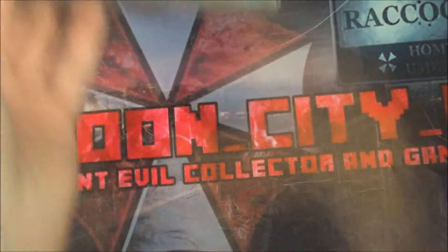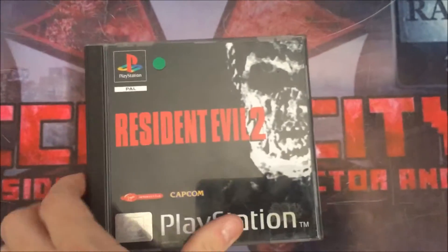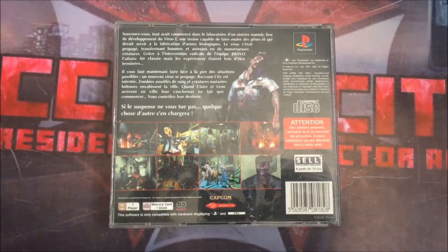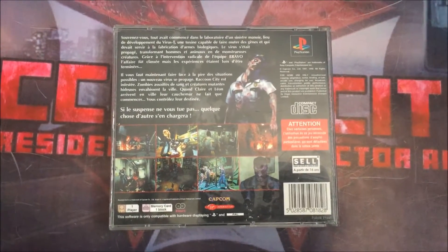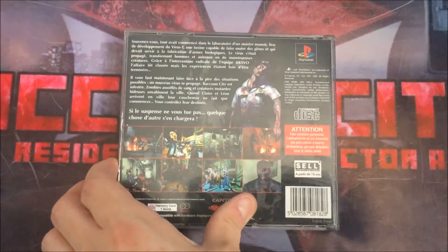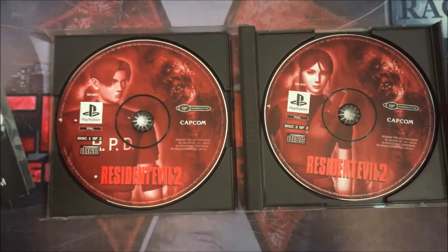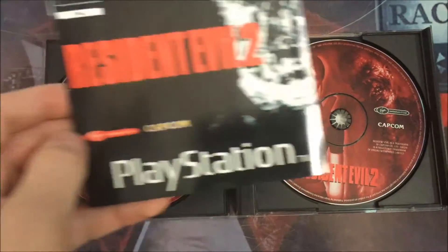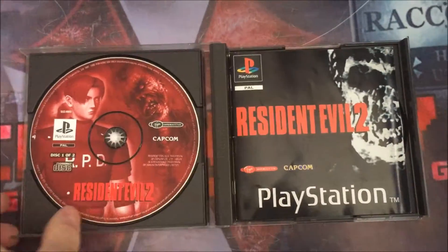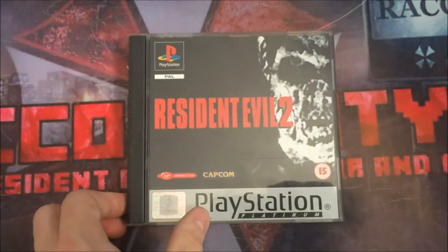This is a little bit different — it's again the black label but this is the French version. I actually bought this on eBay and I didn't know it was a French version until I got it. I was actually more pleased that I got it in French rather than English because it's different and I haven't seen one yet. The discs themselves are the same size and the artwork is just all in French rather than English.